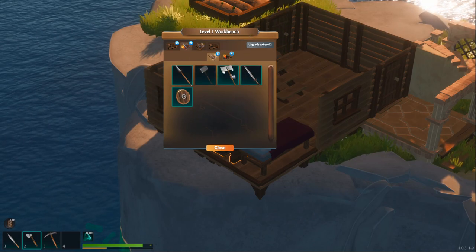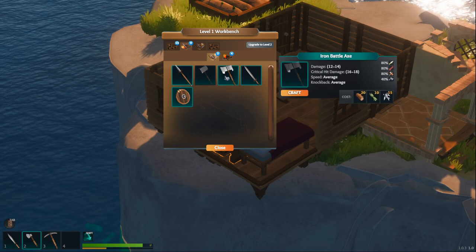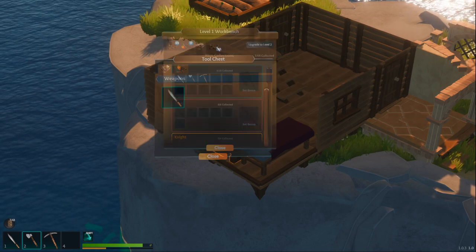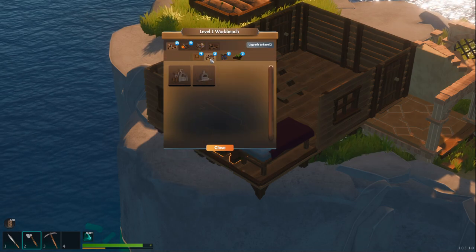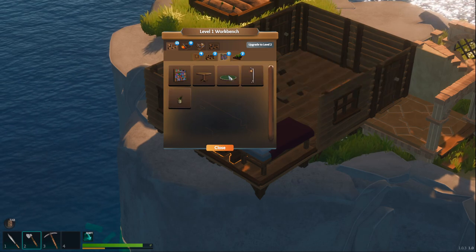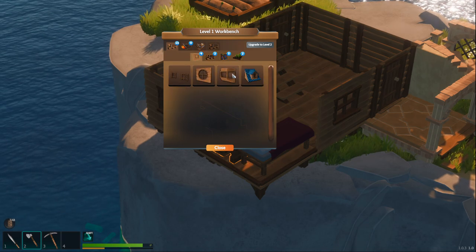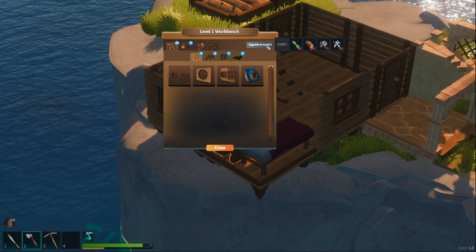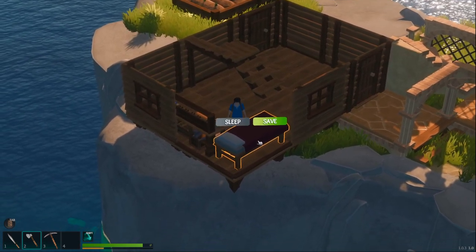Very good. Level 1 workshop. What is this? An iron hammer, an iron spear, an iron battle axe, an iron sword, and an iron shield. Very good. No, please, let me get back into that. That was really cool. Farming. Guess we can make farm stuff. What is this? A signpost? Some more stuff. Okay, nothing too crazy, I guess. Upgrade to level 2: 200 wood, mechanical, and shards, it looks like. Interesting. Interesting indeed. But I think that's going to do it in today's episode.